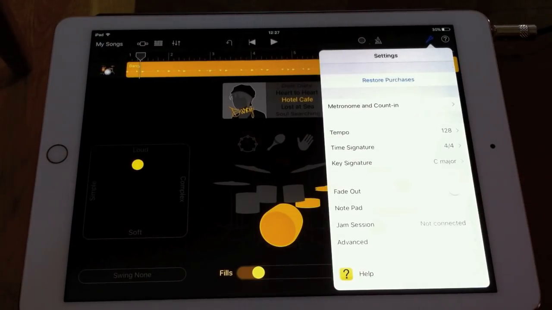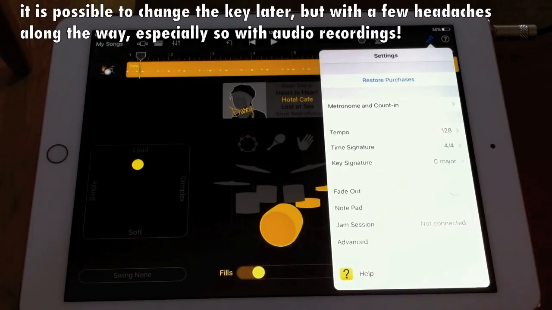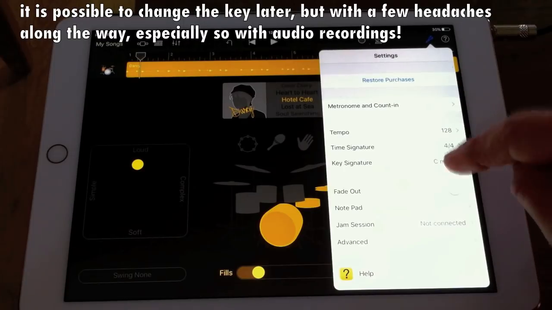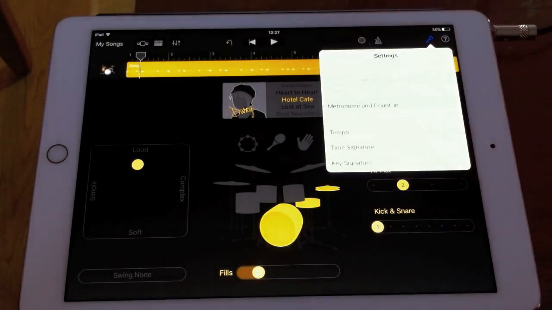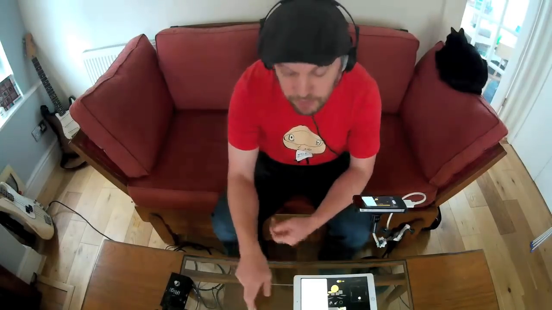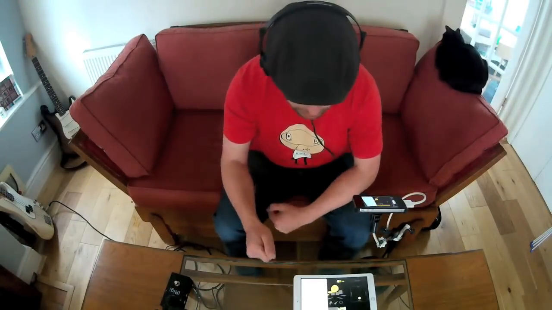Now, this is something that you need to do if you know that you're going to record a song in a certain key. It is useful to set it here because it means that all the chords that I'm about to show you on the other instruments are all chords that are related to its parent key. So I'm going to change it to E minor. Don't worry from a musical theory point of view here, because actually you can just get going and press chords and everything works very nicely. It's very Apple, very fluffy and very lovely, and it works well.